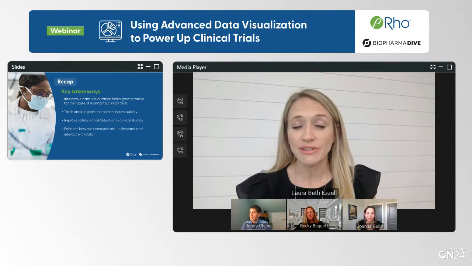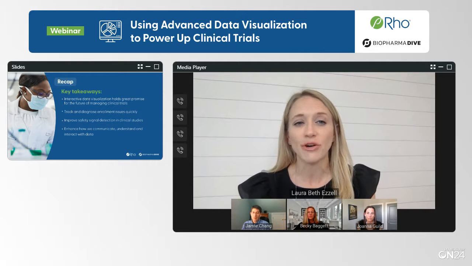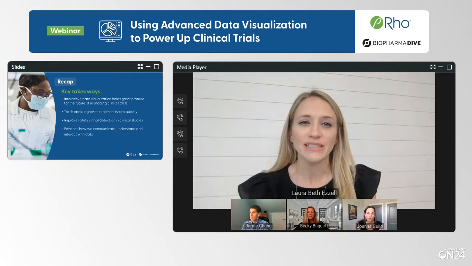Monitoring patient safety and watching for adverse effects has long been important in clinical trials, but reviewing thousands of data points and safety markers manually or with traditional reporting methods is inefficient. There's always a risk that clinically relevant signals might get lost in the large volumes of data involved. Interactive data visualization tools can make it much quicker and easier to identify these anomalies. This is something that's likely to be of great benefit in the future for pharmaceutical companies and the patient community alike. So thank you all.